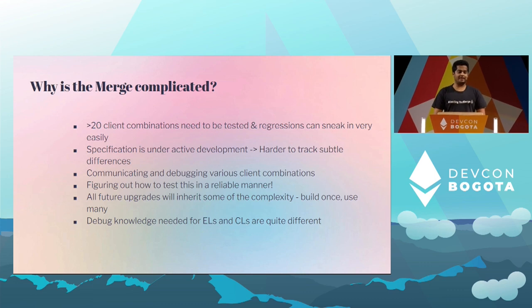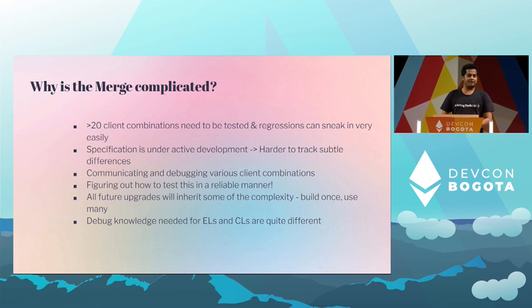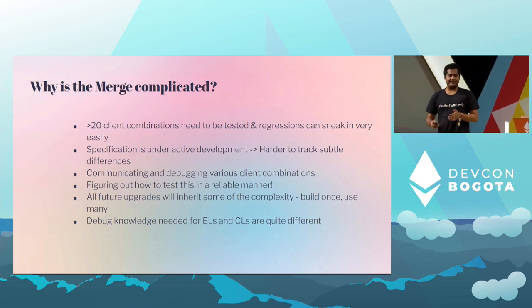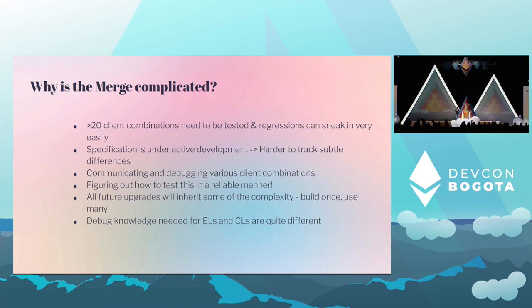There were quite a few of the early testnets where we kind of didn't pin the spec version. So someone was implementing something on a different commit, so of course the testnet broke. So we had to actually figure out how to treat modifying specs along with modifying testnets, along with 20 different combinations all changing at the same time.